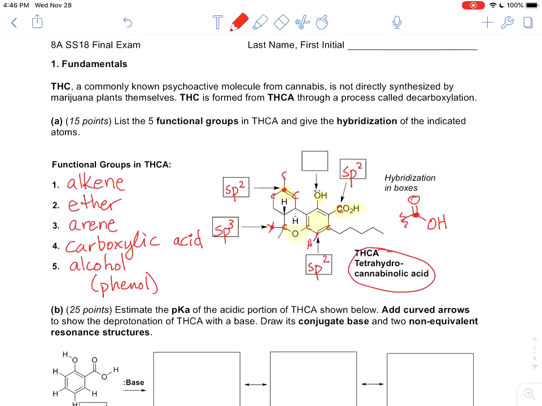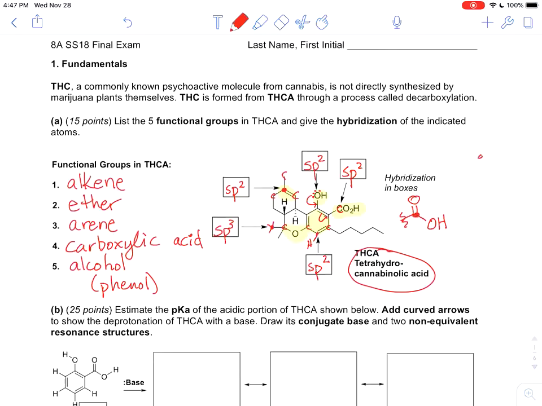At first glance, this oxygen looks sp3 hybridized because we have 2 lone pairs plus 1 hydrogen plus 1 bond to carbon. That looks like 4 electron groups. But it's important to note that this electron pair could come down and play into the ring using resonance. And so if that lone pair can be involved in resonance, it means it must be in a p orbital, which means it must be sp2 hybridized.